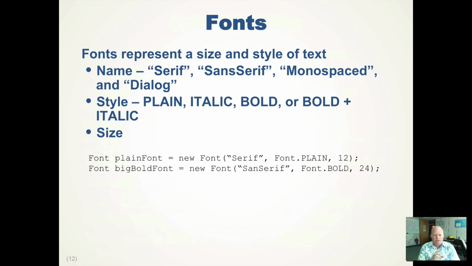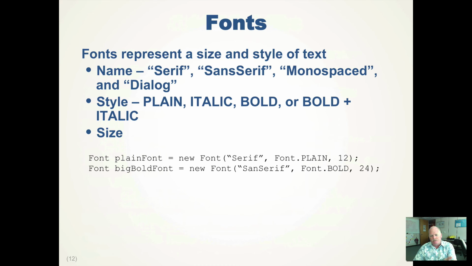The style basically determines: is it plain, regular old text? Is it italic? Is it bold? Or is it bold and italic? And then lastly, the size. How big is your text? The number is generally, sort of, the number of pixels the tallest letter is. Sort of, not always. But a 12 font is half the size of a 24 font.